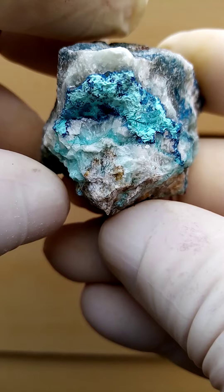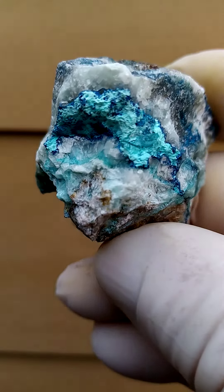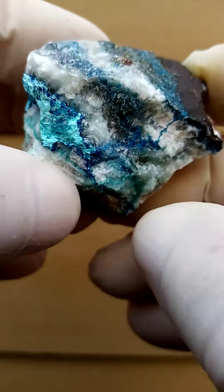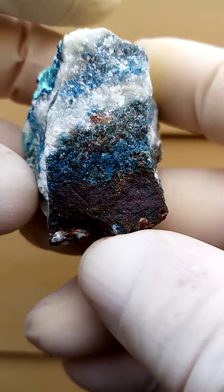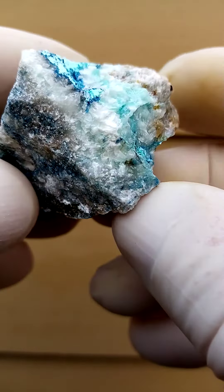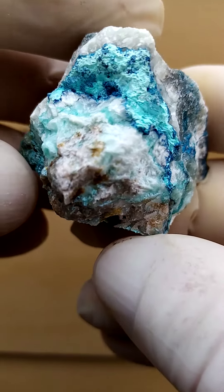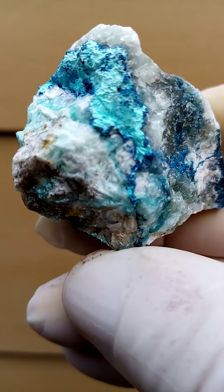I'm just having a bit of a blowout with this one because what we have here is a matrix of predominantly calcite, I think, interrunning with maybe some young dolomite in this section, and then the chateaukate running through, making lovely patterning on this side. From a display point of view, I'd have it pretty much at this angle.